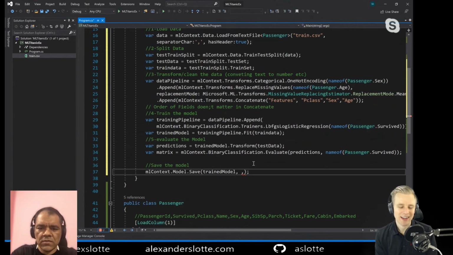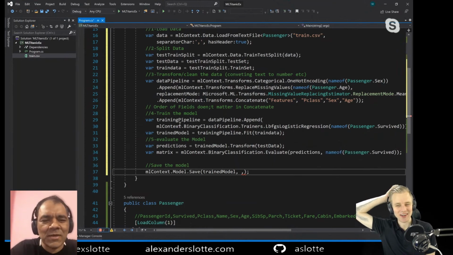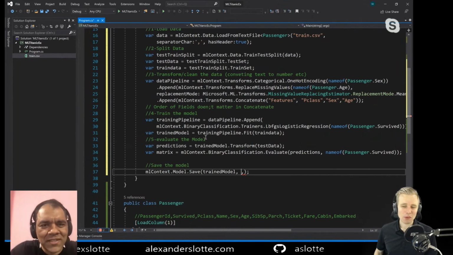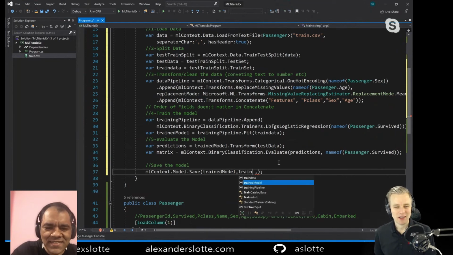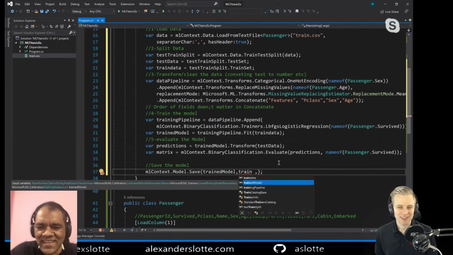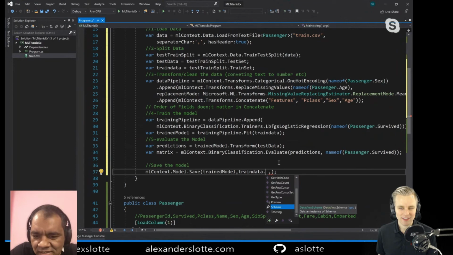Okay, sorry. Yeah, I know. Okay, no worries. Old habit of thinking that schema means the class file. So it probably would be a good improvement instead, like type of passenger. That would make more sense, I think. Alright, so train data. Okay, yes. Train data dot schema. Yeah, and there it is.